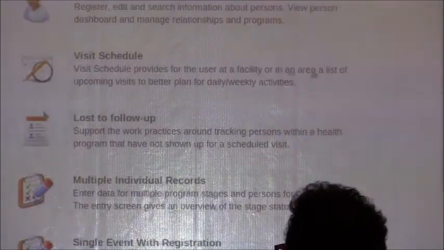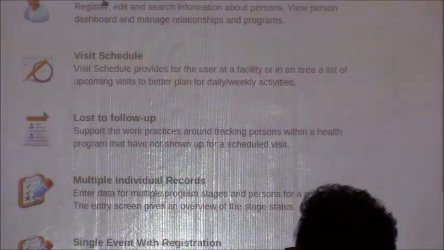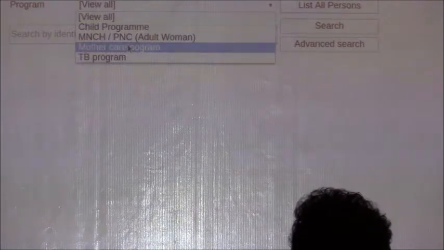Now I go for services, add new, individual record, find and add person. I select this person around here, mother care, add new.